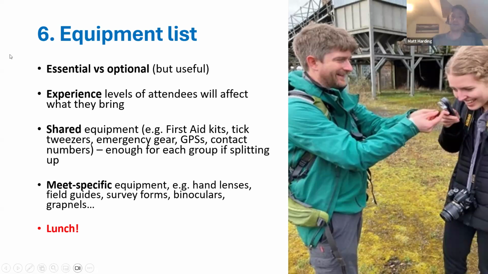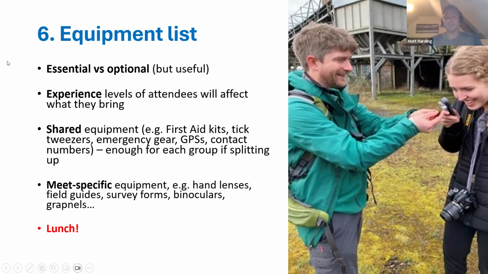For example, at the start of your day, as part of your introduction, you can ask if anybody needs a hand lens because you brought some spares. If they've not got their own hand lens, chances are they're going to be less experienced. So you might want to alter how you do some things. You might want to do a little bit of one-on-one with them, or you might want to pair them up with another more experienced botanist that you already know. And that can really improve their experience and engage them.